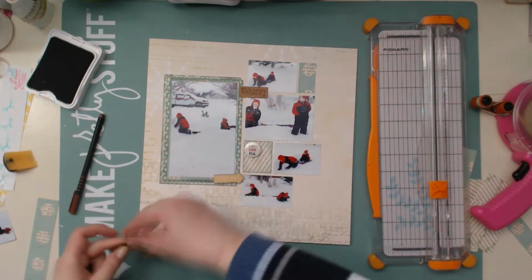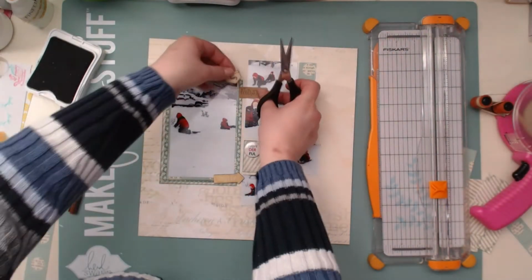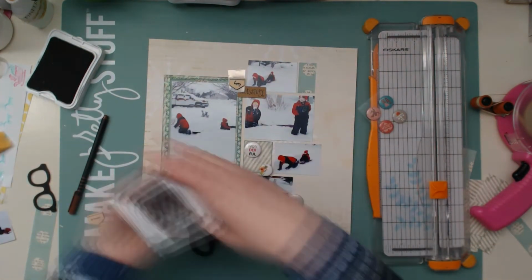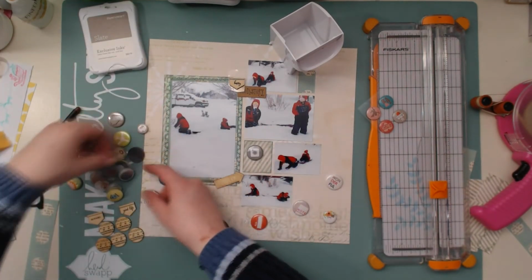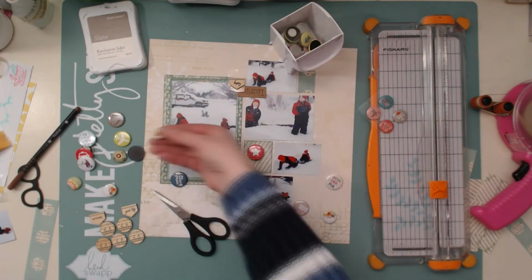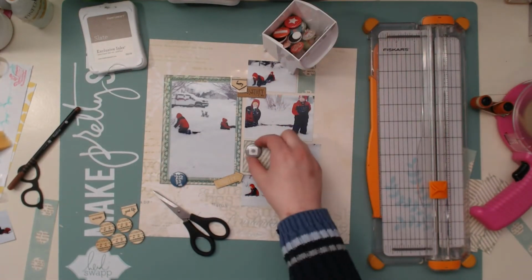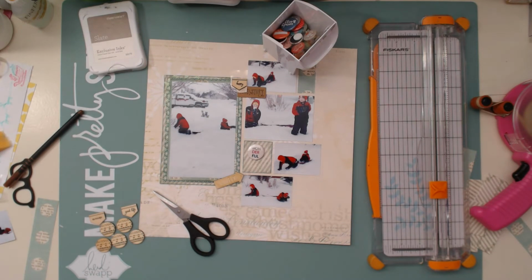So here I have these old pink fresh wood veneer banners, and this one says happy on it. I'm going to place it up there. Then I also have that little craft tag that says good story. I believe that's from Fancy Pants. I think I got that in a Click Kits ephemera pack. So here I'm going through more flare badges, but I'm just going to decide I don't really like that.